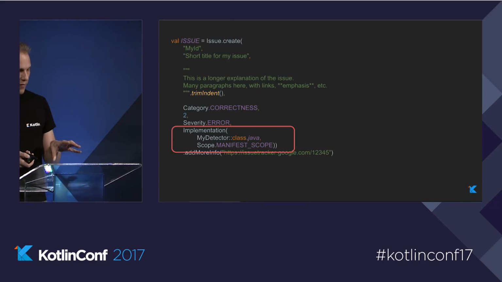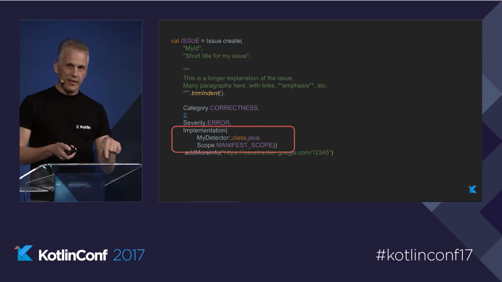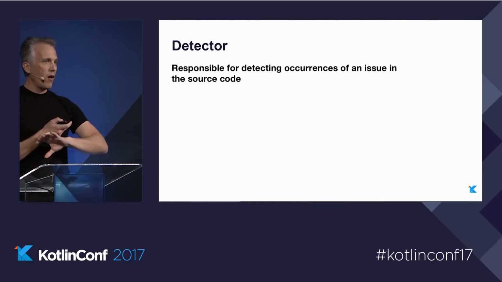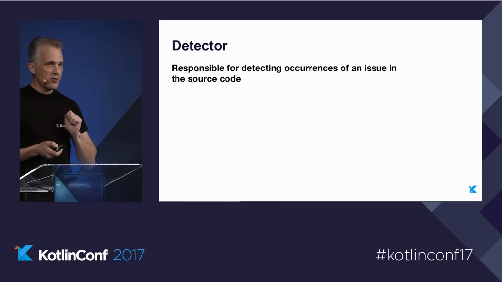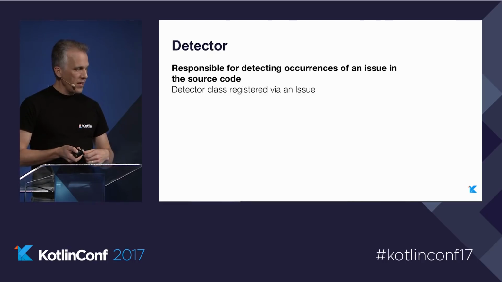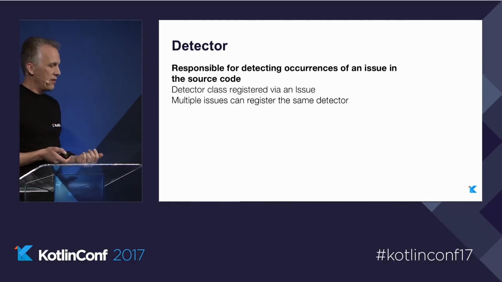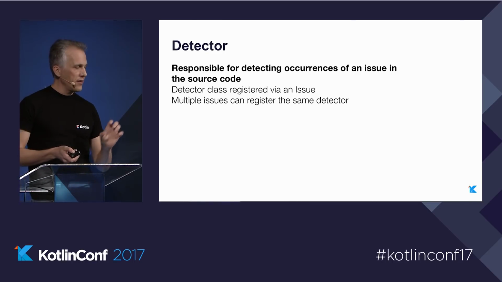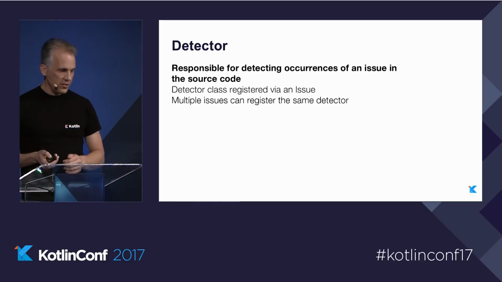The other thing that I glossed over in the issue registration is the reference to our detector class. That's the code we are going to implement, right? So we basically list the class and the scopes that detector cares about. So a detector is basically the code that is going to be running on the user source code and is responsible for identifying patterns that are potential bugs. So we registered from the issue, and multiple issues can use the same detector. So for example, there's one detector which looks at all your dependencies and Gradle files. That one will report totally unrelated issues. Things like, hey, you're using dynamic dependencies, or there's a newer version available across the network.